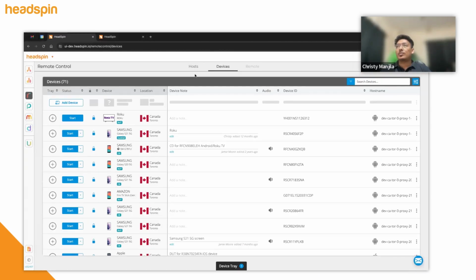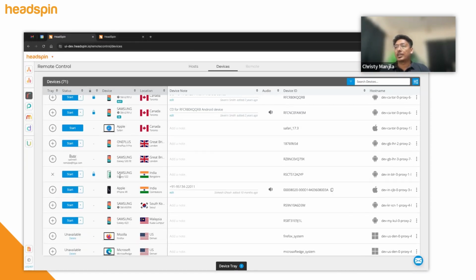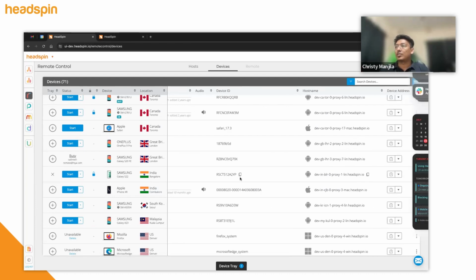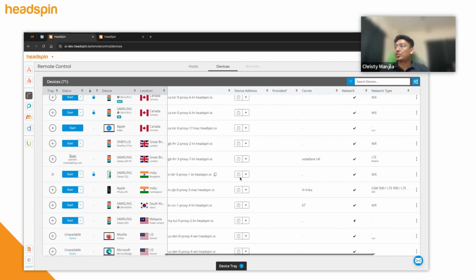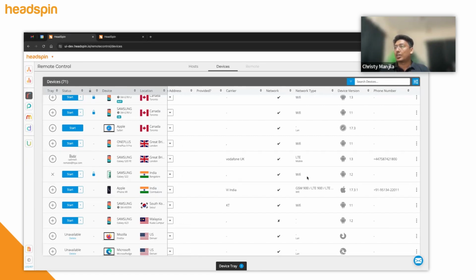Now, this is the HeadSpin UI. You can actually open up any device, like say, I'll just test the installation of the application by going on the Galaxy S22 device that's in Bangalore. You get a lot of details of the device, like the device ID, the host name. You can even have a physical SIM card attached to it. Now, this particular device is connected to Wi-Fi and it's running on Android version 12.